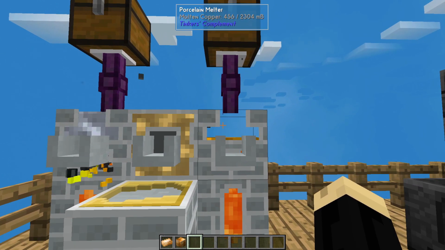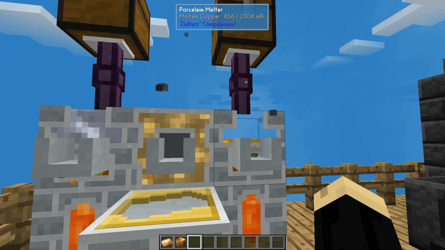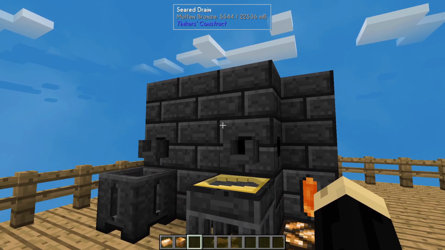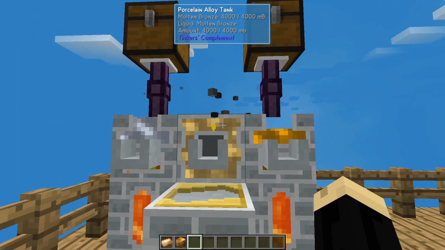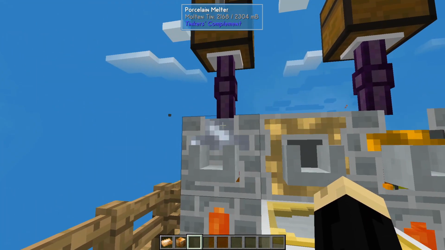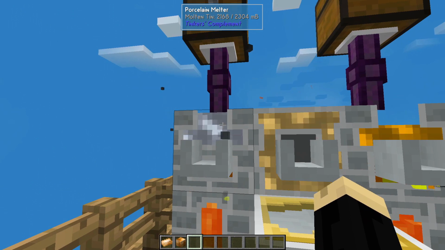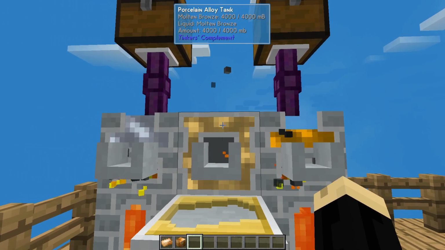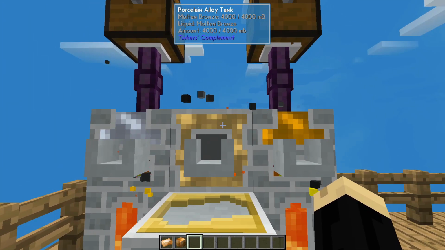Now, over on the porcelain setup, which you may be using if you just want to have a separate alloying center, or if you're playing a prestige mode and you no longer have access to the smeltery yet, this is the only way you have of melting down metals and ambers. So we have two tanks. We have a porcelain melter on each side. In one, I have melted down the tin, and in one, I have melted down the copper. In the middle of that is a porcelain alloy tank. And what the alloy tank does is automatically pull metal from either side and mix them together.